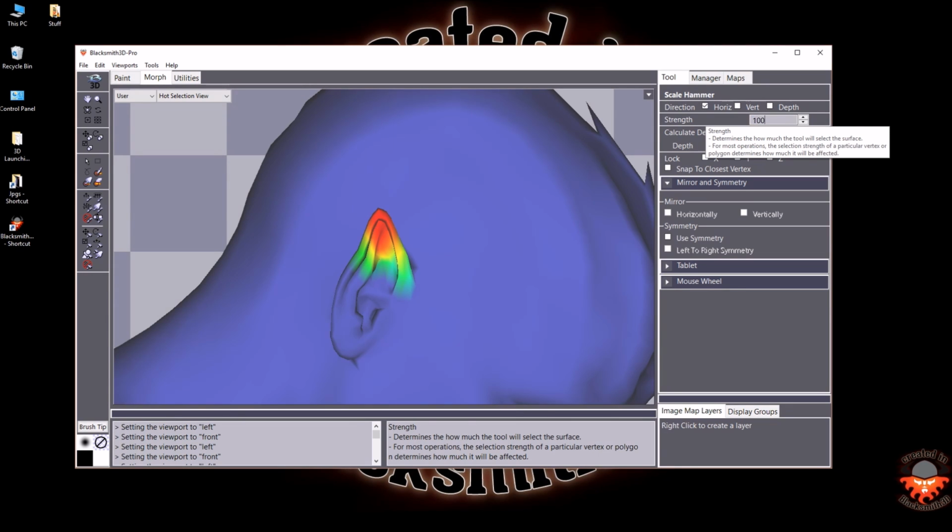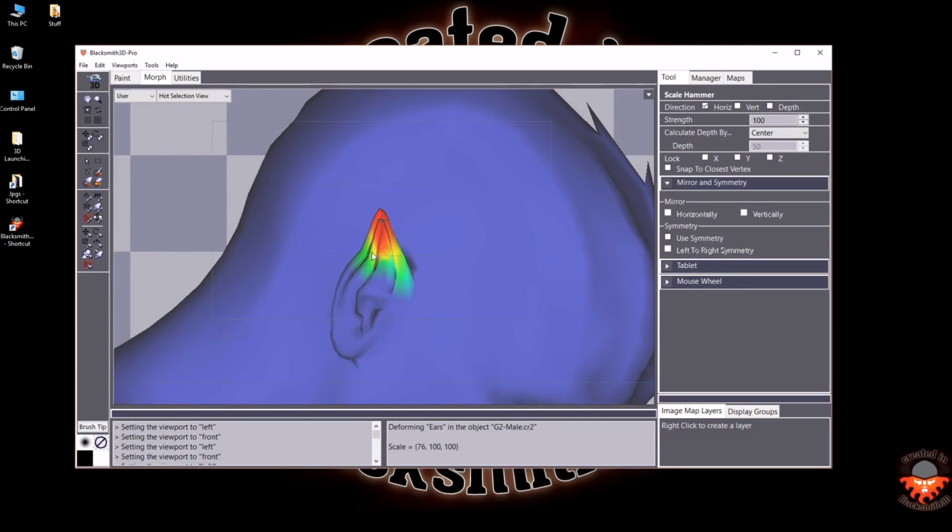And let's put that strength back up to 100% so we don't have to drag so much. And also, if you don't like the way this is bending here, you can undo that. And you can smooth the selection inwards more with that Alt-S hotkey, as we mentioned here. If you notice as you do it, it says softening the current selection, hold Alt to soften inwards. So it's kind of shrinking in like that. So now when I click at the scale and go, it's going to be a little nicer, a little more to what I want. There you go.